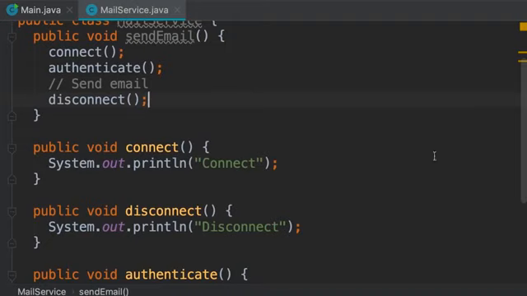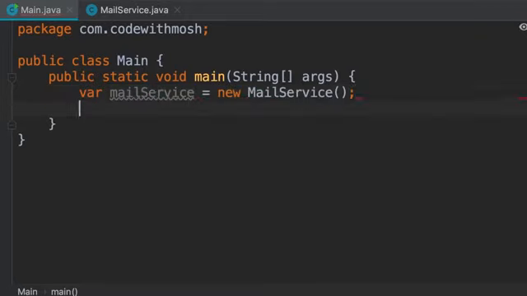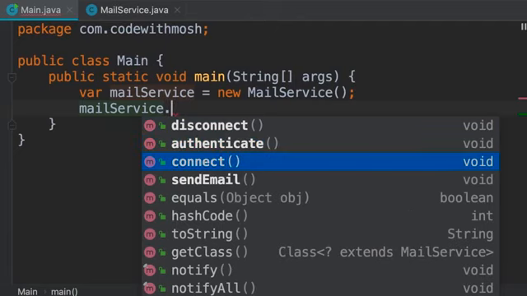Now let's use this in our main class. So over here, let's create a mailService and set it to a new MailService. Now, look at the interface of this class. And by interface, I'm not talking about the interface construct in Java. I'm just talking about the interface of a class, like the interface of a remote control. What we see on that remote control, or what we see in this class. Here we have 4 methods, but the first 3 are implementation detail. We don't care about this. We don't care about connecting to a mail server. We don't care about authentication. All we care about is the ability to send an email. So these 3 methods are adding extra complexity to this class.